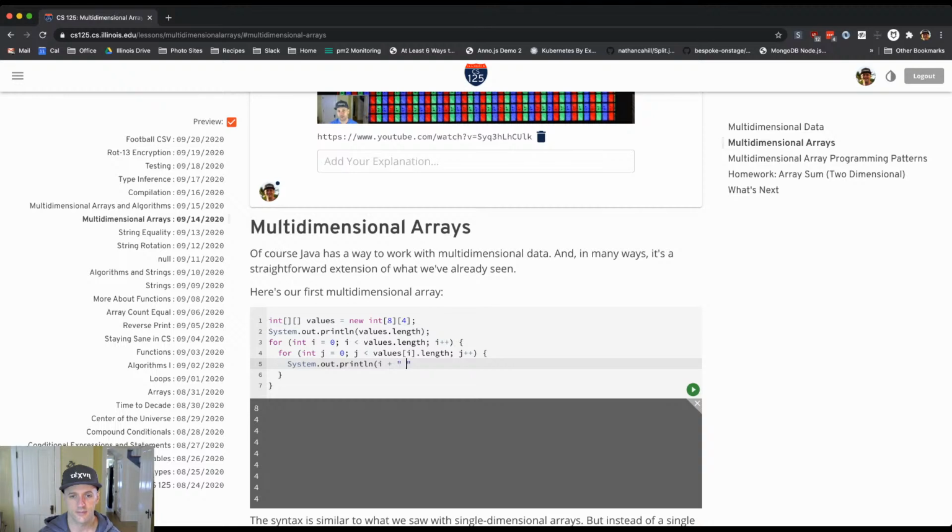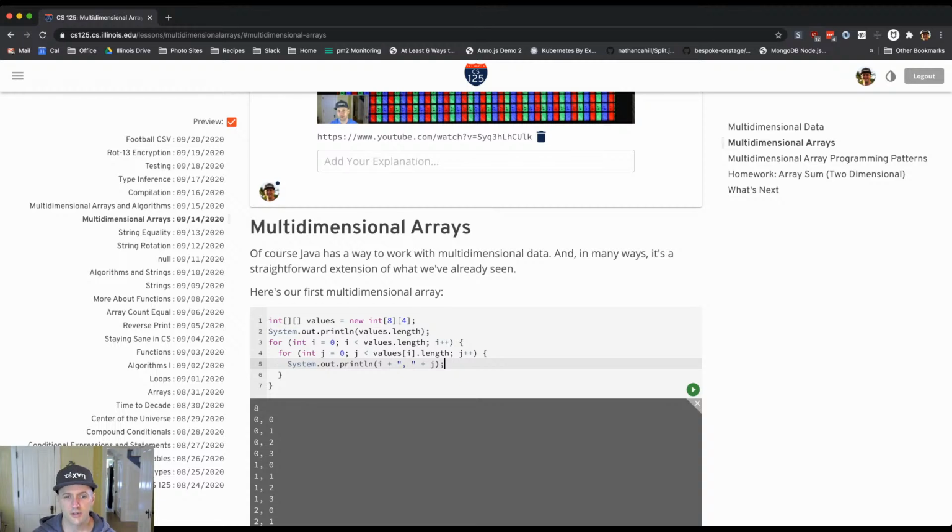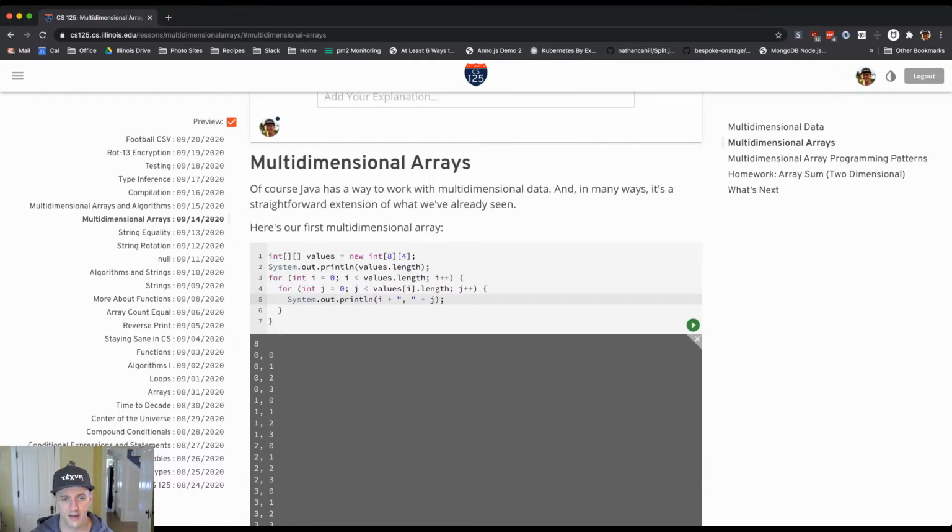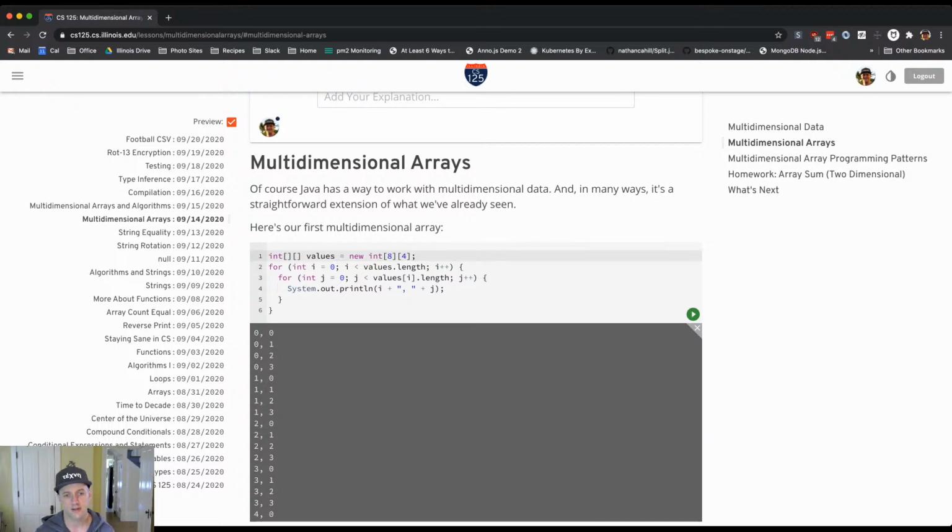So now let's print off the indices using string concatenation so that I can see what's going on. Okay, and now what you'll see is the size of the first level array. I'll just get rid of that for clarity. Now you'll see I'm going through the top. This is I, so I starts at 0, and then I'm going through all the values in the subarray at the first position in the first level array.